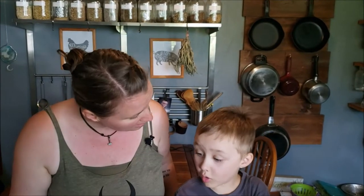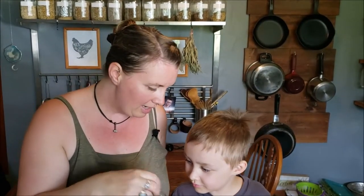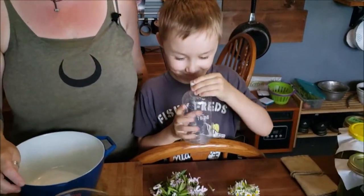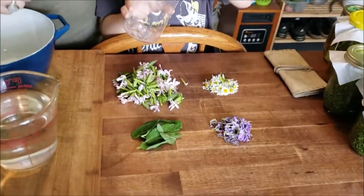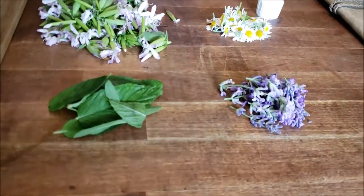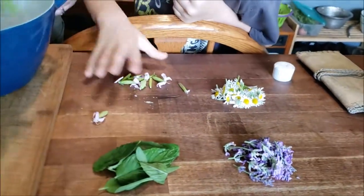And the recipe on Herbal Academy's blog was for 1 cup of water and 3 tablespoons of soapwort. But because my handy dandy little shampoo bottle here holds 2 cups, how many tablespoons of soapwort do we need now? 6. So the rest of the herbs we kind of just gathered until we felt that we had the right amount. And all you need to do now is take your herbs, put them in a pot.